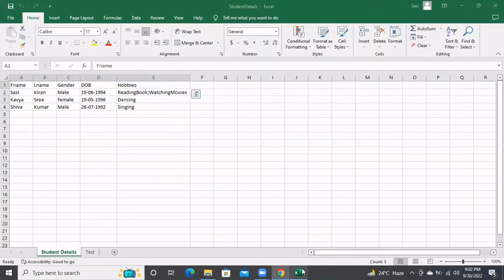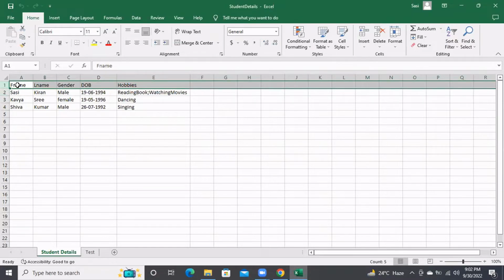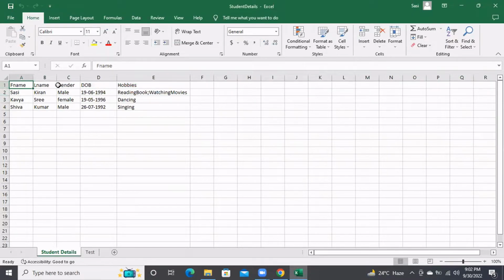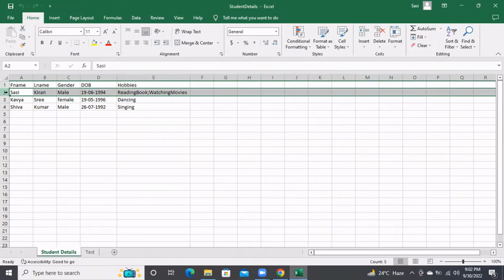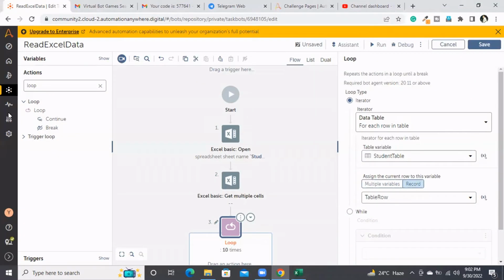It will not be this one, the reason is I mentioned it has headers, right? That's the reason the first line will not be considered. So it will be considering from here. So in the first iteration, this SESI information will be fetched. The second iteration Kavya's, the third iteration Shiva's. Like this, it will fetch all 3 people's information, and it will be assigned to the table row.